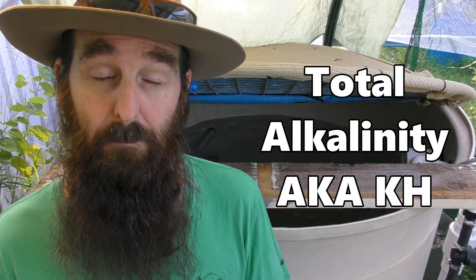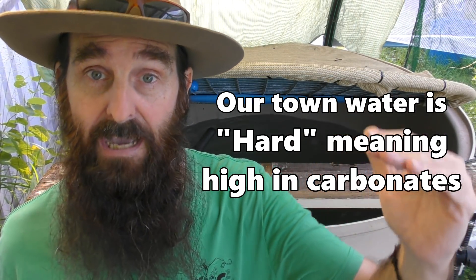Carbonate hardness or total alkalinity is a measure of water's ability to neutralize acids due to its contents of carbonates and bicarbonates. Early on with aquaponics I tried to bring the pH of our tap water down - I added in some acid, took a pH reading straight away and noticed it dropped way further than I thought, going below 6. But within two or three hours of circulating the water with the pump it actually jumped back up to just below the original starting point. That effect was the carbonates or bicarbonates in the water chewing up or neutralizing that acid.